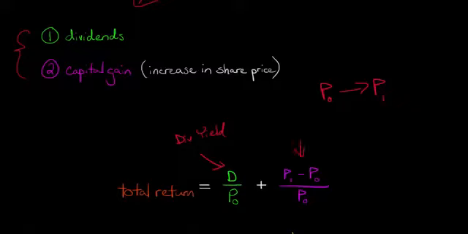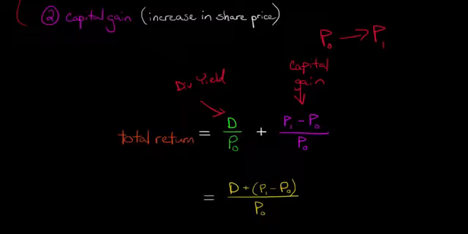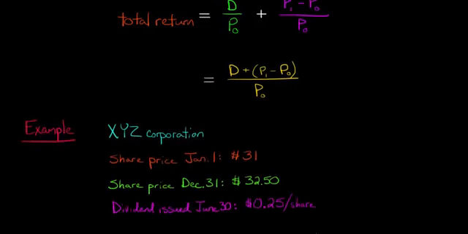And then we also have the capital gain. That's our increase or our return on the share price. So what we're doing with this is we're just saying, look, we're going to take the difference between the end of the year's price and what we started with, and then scale that and divide it by what we started with to begin with. Because we have the same denominator in each case, I've just made it separate here so you'd understand the capital gain component and the dividend yield components of this, but we can actually put it all together in one convenient formula, and I'm just going to walk you through an example so it'll be a little easier for you to understand.